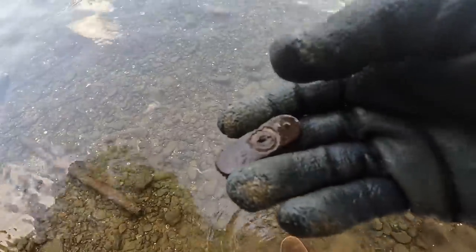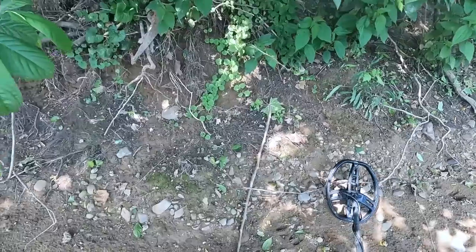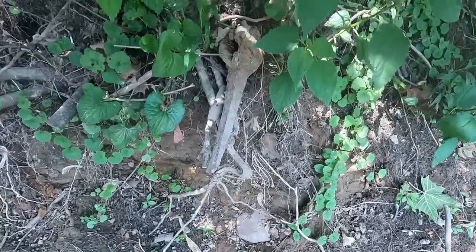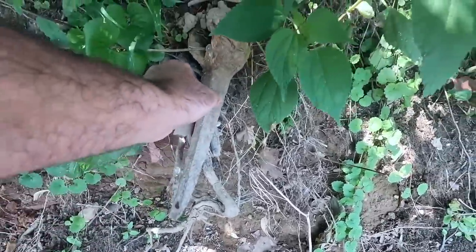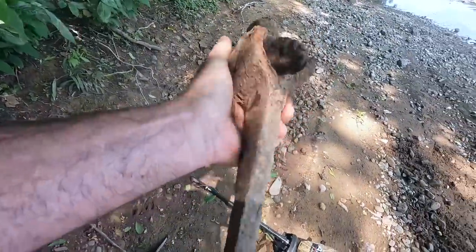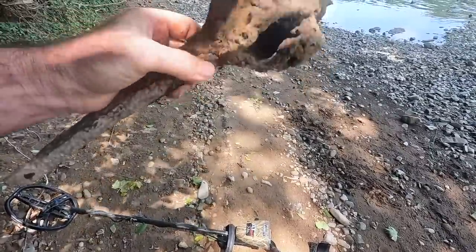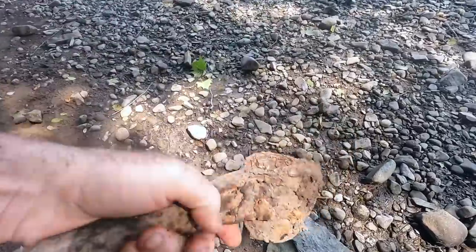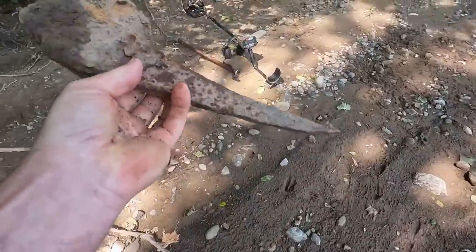I had a big old squawker of a signal right here and couldn't find it — then I looked up and there it is, up high. That's a big old pickaxe or axe or pick. It's hand-forged, and this is right where I found the coins, so it's probably from the same time period — that's a beauty. I'm thinking it's probably broken — I can't imagine it's just the pick like that. Yeah, the other half is broken off, but still that was a cool little find.